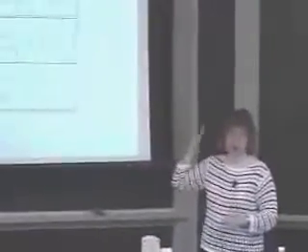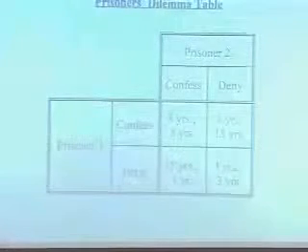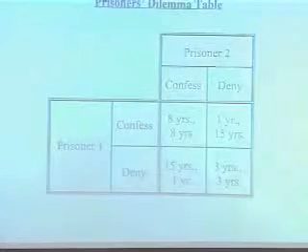So what happens in that game? Well, this is the kind of game that we illustrate with a game table rather than a tree. One player is going to pick the row of the table. One player is going to pick the column of the table. And outcomes for each individual are indicated within each of the cells in that table.